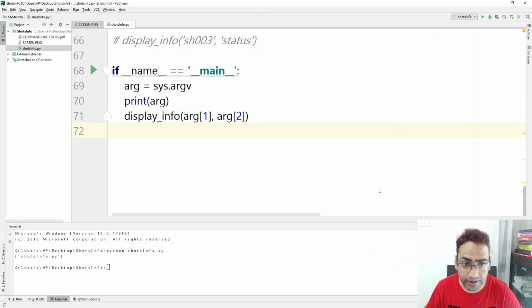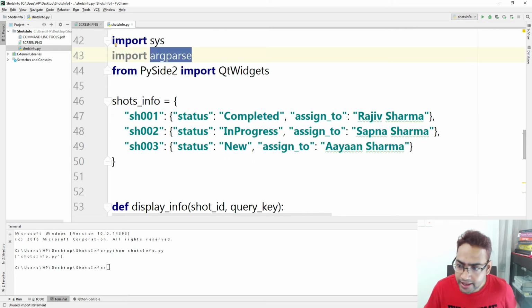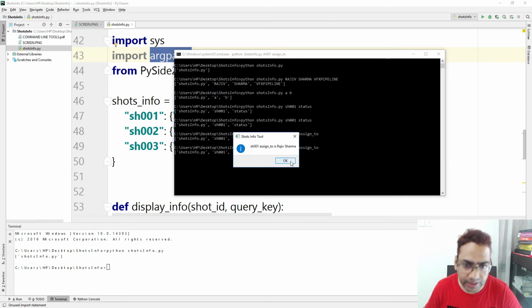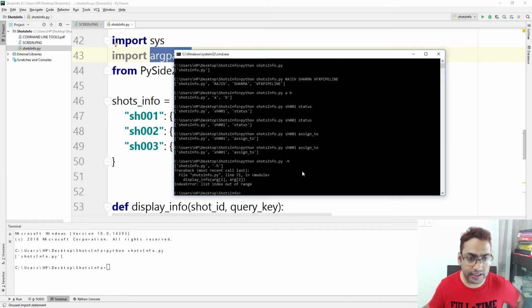Now you guys can ask: sys.argv is working fine, then why do we need that other module, argparse? And here my answer is: yes, your code is working as expected, but you don't have something like this help.